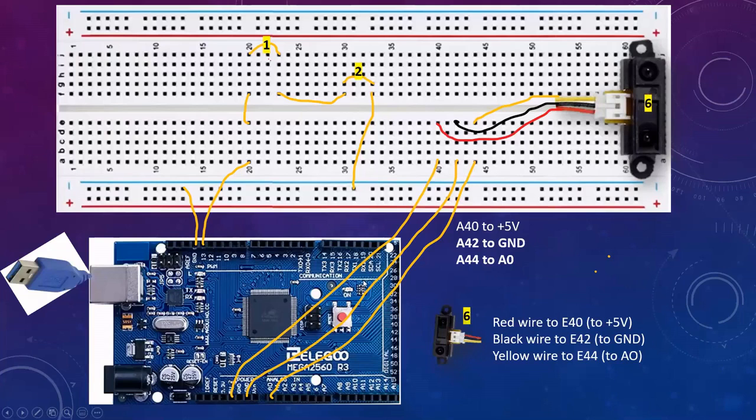The circuit's going to look exactly the same as what we had for the potentiometer. It's just going to be replacing 3 wires. The red one, the bottom wire, is the one with the longer rectangle on the bottom of the face of the sensor, but the red wire is going to go to column 40 and over to our +5 volts on the Arduino. The black wire is the middle one. It's going to go to ground. Either of the two is fine. And then finally the yellow wire, the top one, is going to go to column 44, which eventually is going to wind its way over to analog input 0.